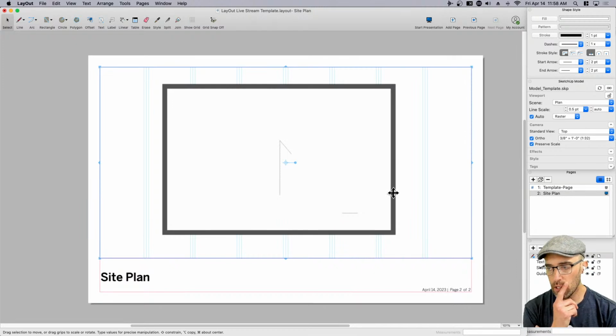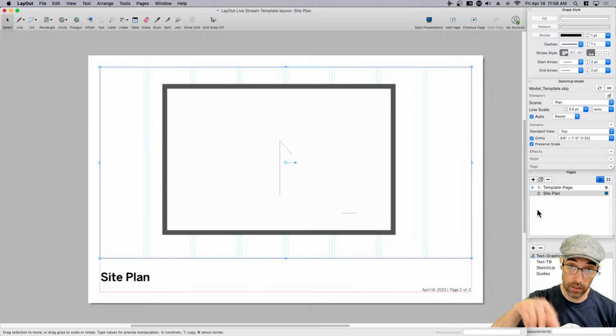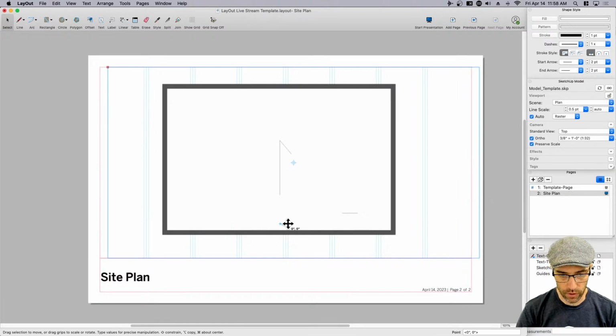Yeah, that's a good question. But do you mean when would you use it? Because Layout will reference tags, but I toggle my section cuts off. So the problem is that even if you named it in SketchUp, I'm not showing it, so I don't know how Layout would know to reference it. In this case, what I would do is bring in my own information from a scrapbook and show the section cut using a scrapbook and not using the section cut in SketchUp. I hope that answers the question.